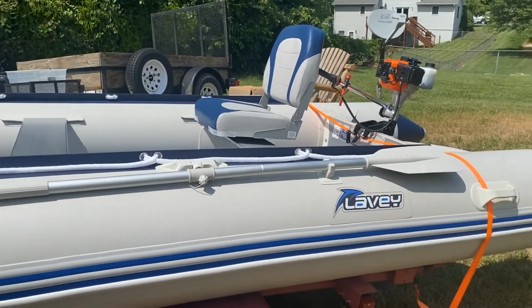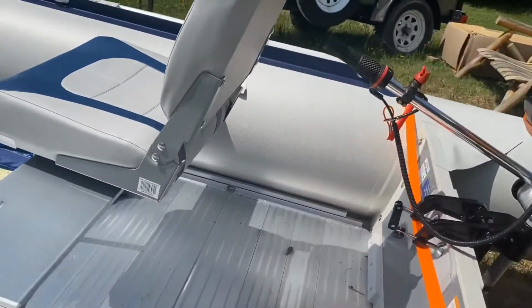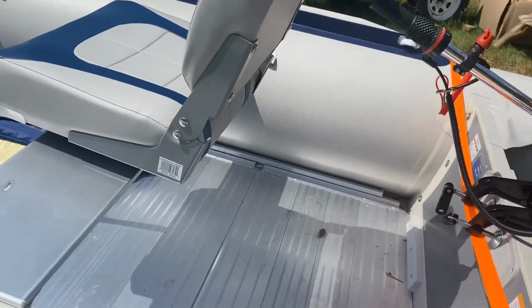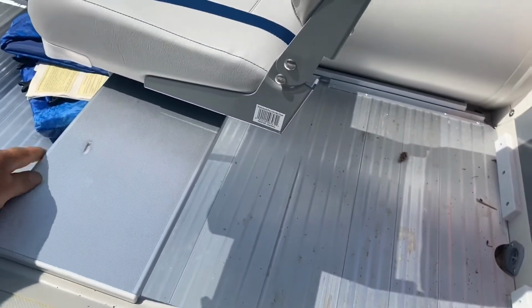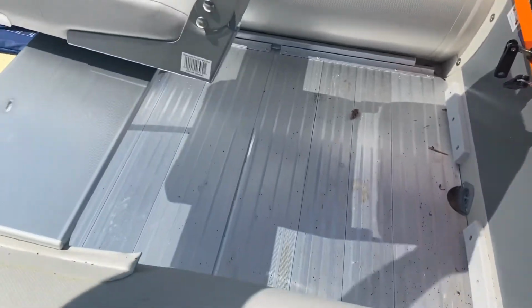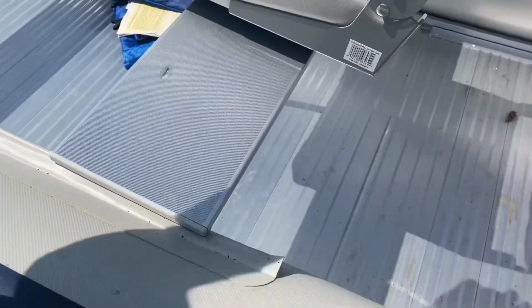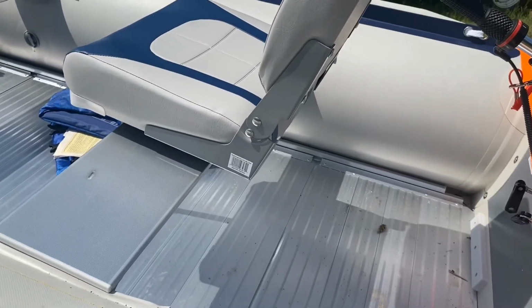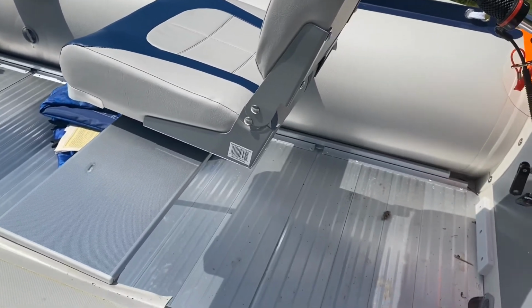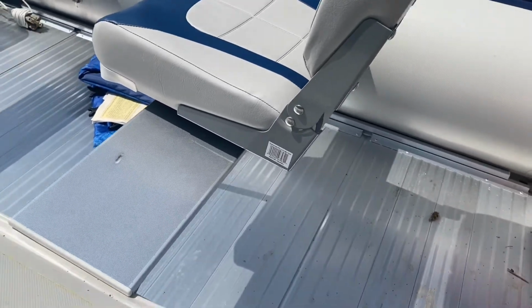Today we're gonna take a look at my 13-foot dinghy. Ordered me some new seats for my dinghy, and I mounted them to the aluminum seats, and it's just not working. If you lean back, as you can see, it just puts too much pressure on the dinghy. So today what we're gonna do is I'm gonna make some boat pedestals to mount the seats on, and just do away with the aluminum seats.